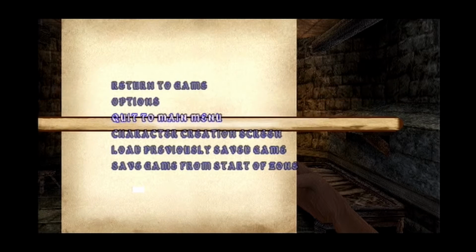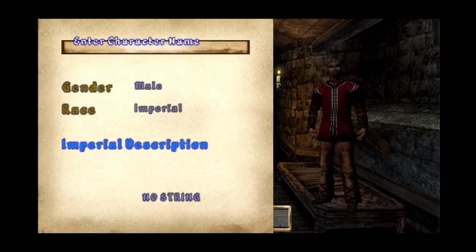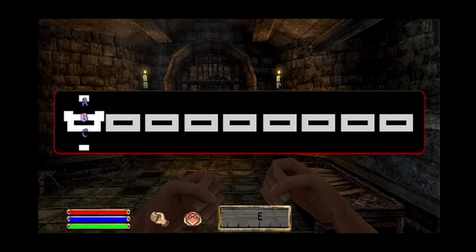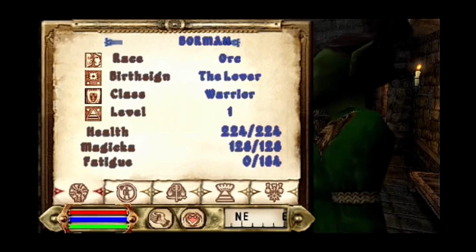It wasn't feature complete by any means. The character creator, for instance, looks ridiculous in its current state. The way you would have had to enter your name is so old school. The models look just downright terrible. But you know what? It would have been Oblivion on the PSP.